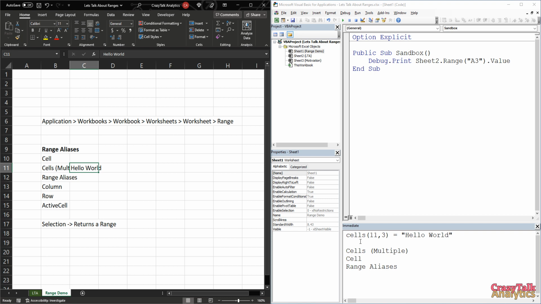Theoretically, if you wanted to do a full trail, you would do something like Sheet1.Range.Cells, but I'm not sure if that works. Let's see if this even works. 9, 2. Well, actually, let's say 9, 3.